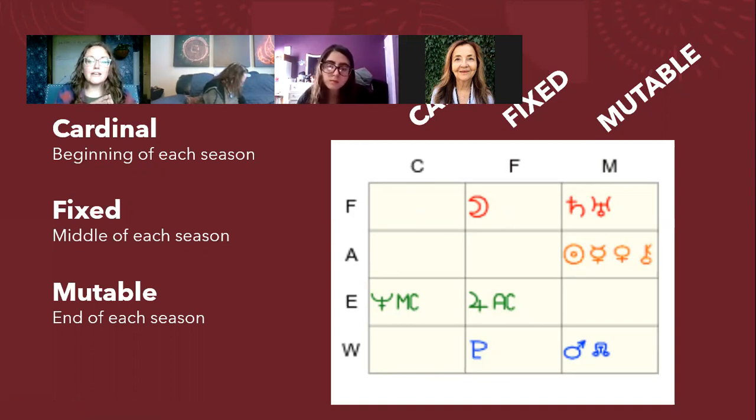Somebody who's really heavy in cardinal energy, you could probably guess right off the bat that they're bad at follow-through. Seeing things all the way through to the end is not their strong suit. Their strong suit is the beginning, the excitement of something new. That's where they thrive. Fixed energy is really more good at the long term, like finishing things. And then mutable energy is basically what it sounds like. It adapts and goes with the flow, and whatever the environment around it is doing, mutable energy can figure it out and adapt to whatever it needs to be in that particular moment.